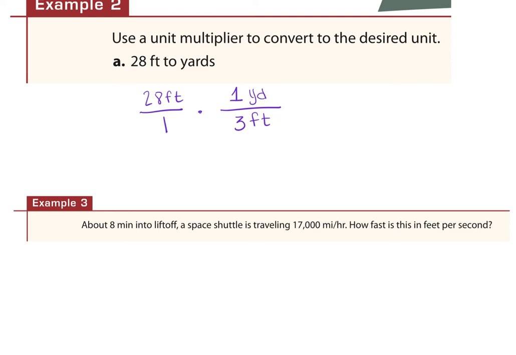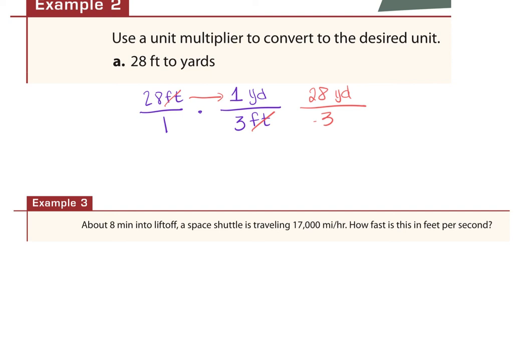So this is multiplication of fractions. The reason this works is you can cross cancel, right? Which is what you're trying to do. You're trying to cancel out that unit and convert it to a different unit. So in order to cross cancel, it has to be in the opposite position. Had I put feet up here, you can't cancel this way. When you're multiplying fractions, you can only cancel top to bottom, all right? Once you've canceled out the units that you're getting rid of, you just multiply across. 28 times 1 yard is 28 yards. I canceled out these feet, so I have 1 times 3.